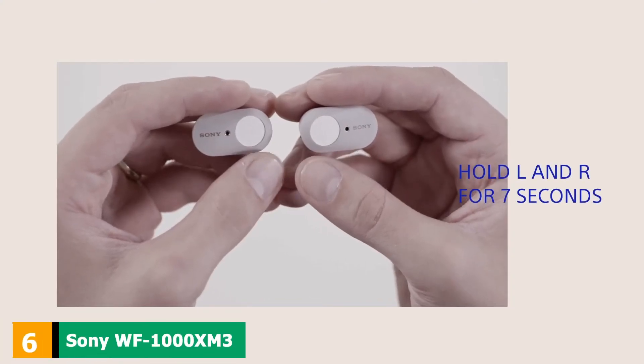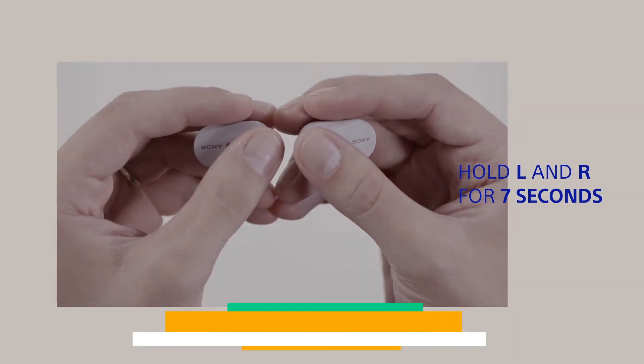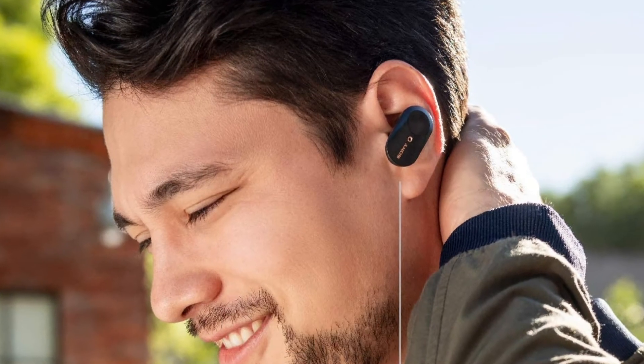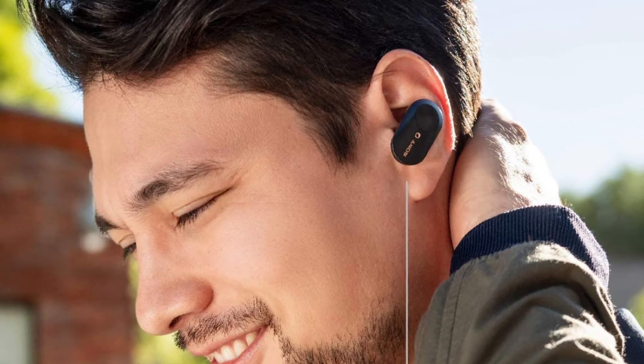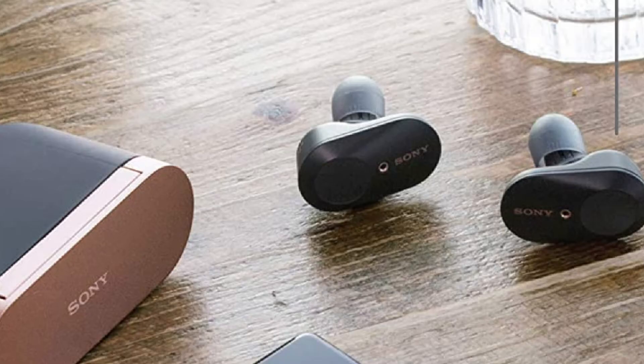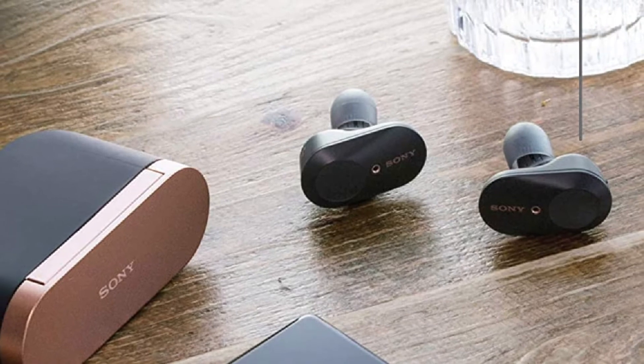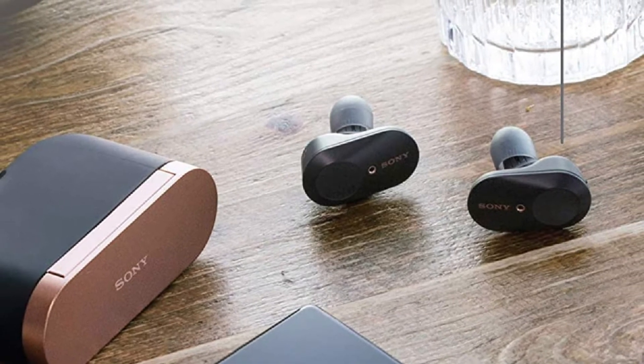The number 6 position is dominated by Sony WF-1000XM3 Wireless Earbuds. The meticulously and skillfully designed truly wireless earbuds by Sony encapsulate freedom in a tiny package. These noise-canceling earbuds have high-quality sound delivery and exceptional wireless connectivity paired with the latest technology to offer the best comfort and convenience to its users.